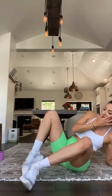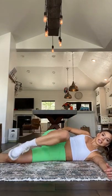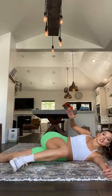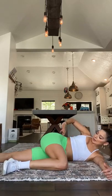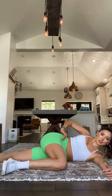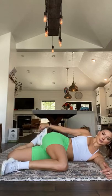This is one of my favorite stretches of all time. You gotta do this one daily. You're gonna stack your shoulders on top of each other, and stack your hips on top of each other. Take your top leg, bring it out in front. Knee rests on the floor, but try to keep your hips stacked, okay? You're gonna take your top arm, reach for your bottom foot, as best you can.